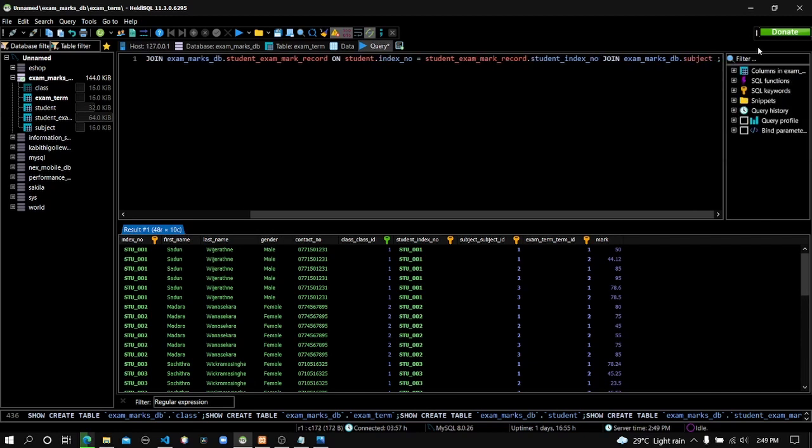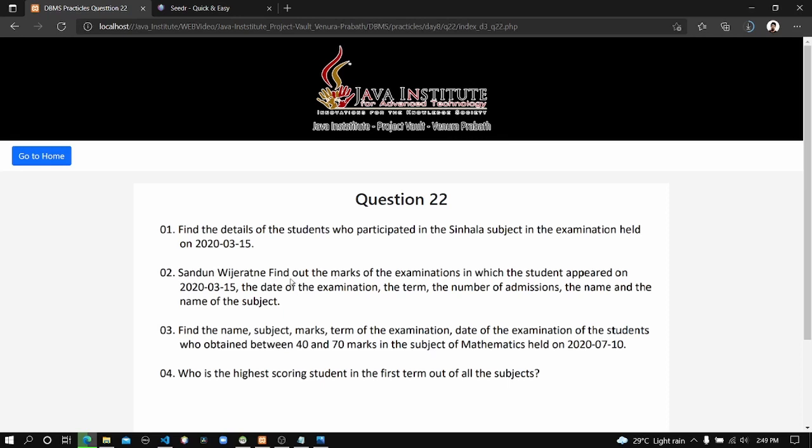Subject table, because we need to show the subject. Let's go to the question again. Actually, we don't need the subject, but we have to show the subject name in the result. So that's why we are joining the subject.